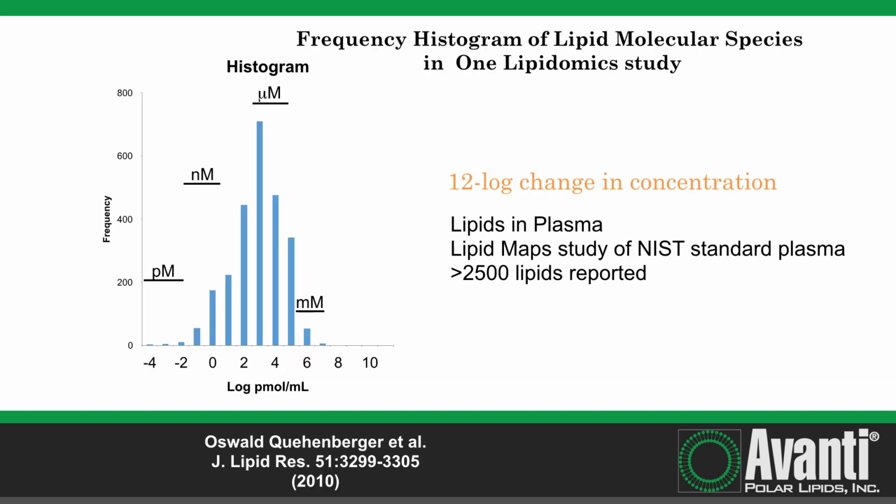Now, another challenge is shown on this next slide, which is an illustration of a frequency diagram of the concentration of lipids in plasma relative to the number of species in that family. And you can see there are some lipid molecules which are present in millimolar concentrations. These are typically triacylglycerides and cholesterol esters. And there are those which are present in plasma in picomolar quantities. Typically these are bioactive lipids for which there are G protein coupled receptors, and therefore they're not present at very high concentrations. Overall, this presents the challenge of a 12 log difference in concentration in all of these lipid family members, which one may use as a target for lipidomic studies.